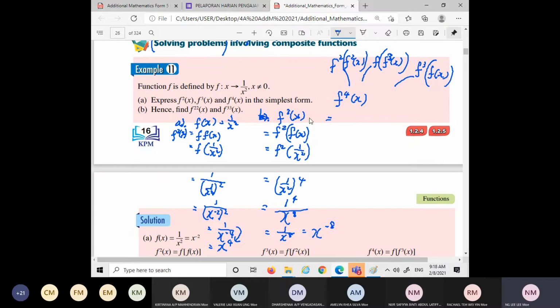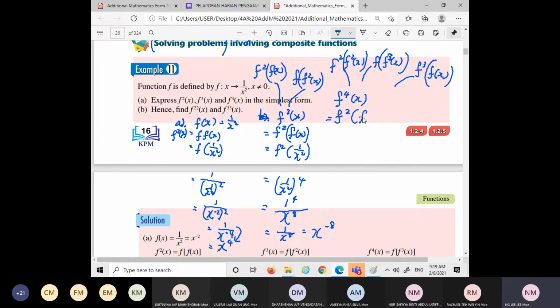Okay, even this one, just now I use F2 and then F. You also can use F and then F2, F squared, sorry. Okay, 2 ways of doing. This one come to here, you got 3 ways of doing. I'm not sure which one is the easiest one. Maybe I just use this one, the first one. You may try the other 2.